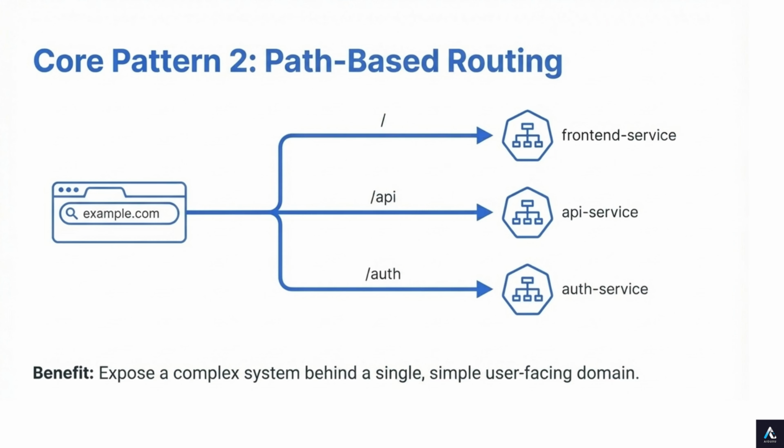Inside the cluster, though, traffic is quickly distributed across a set of specialized services. Each one focuses on doing a single job well. This pattern is elegant, it's intuitive, and it's extremely common in real-world systems. Your platform gains flexibility and structure, without forcing users to think about or manage multiple URLs. This is where the idea of Ingress as architecture really comes alive. One domain, one edge, many carefully orchestrated destinations. But routing is only part of the story. Securing that entry point matters just as much.